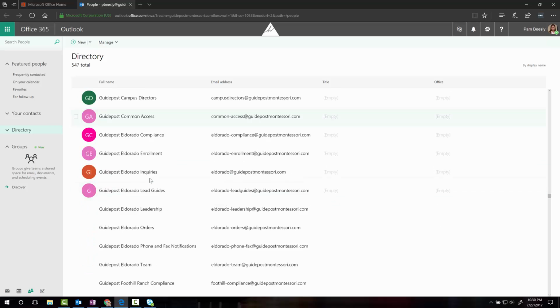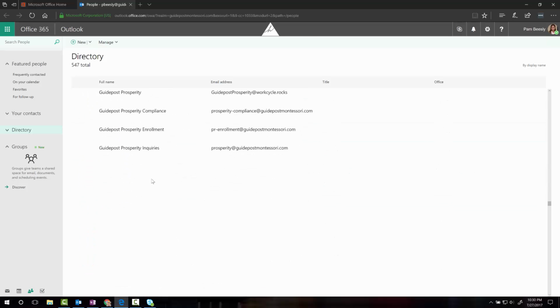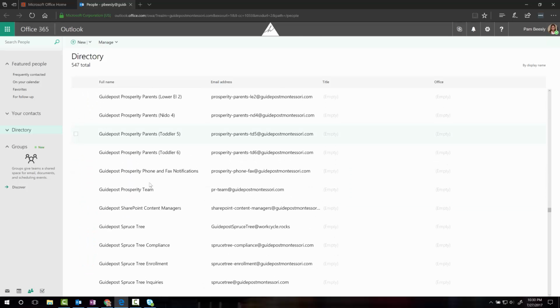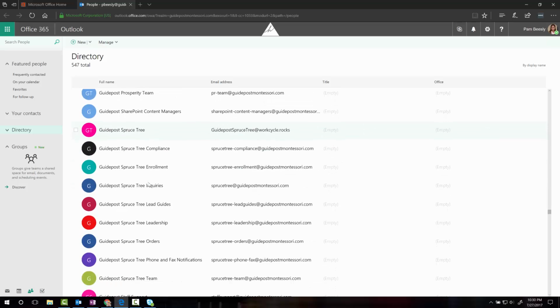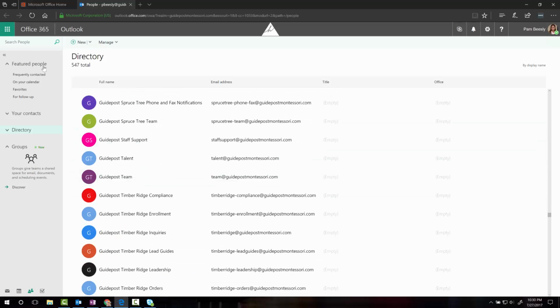Now, if you find something by scrolling, that is one way to do it. You can also search, which is in the upper left. So if I wanted to find out what the phone number was for Noah, I could start typing Noah's name, and he would hopefully appear pretty soon.